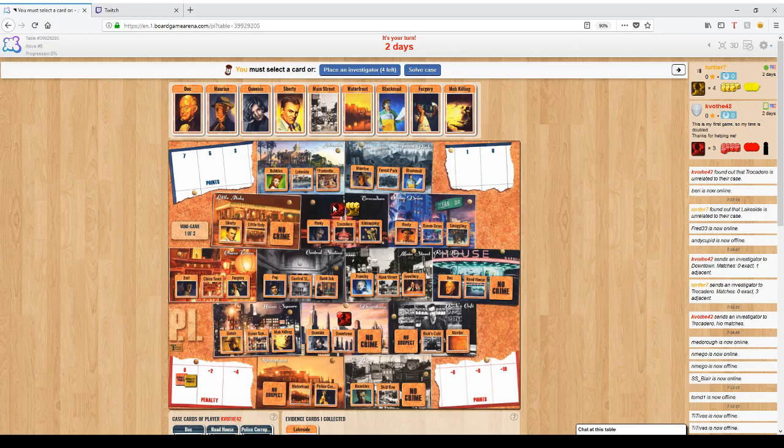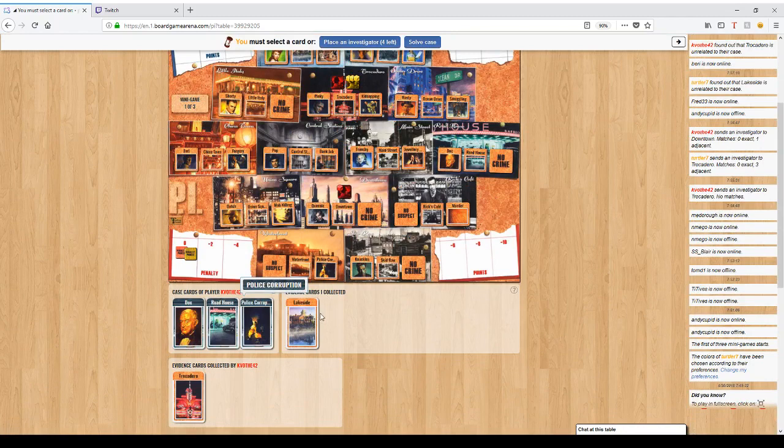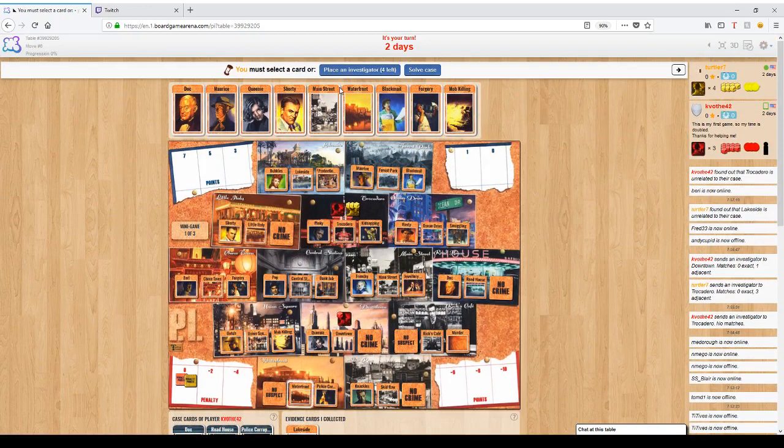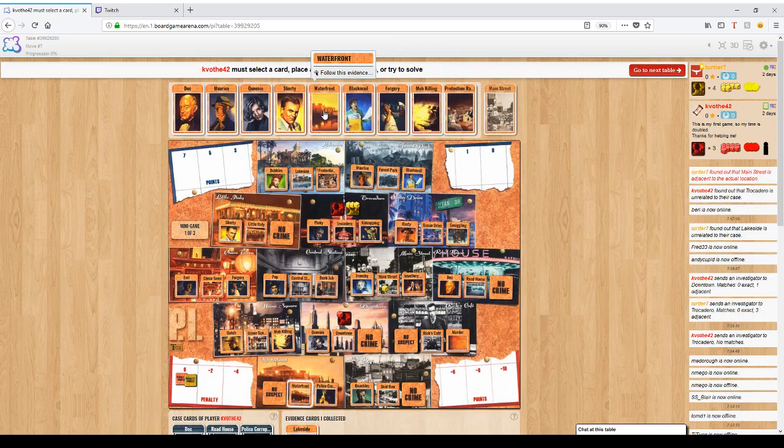Let me see. What did I know? Well, let me review. I have the Lakeside Evidence card, and I know it's nothing there, so Main Street's perfect. This will tell me whether it's Ocean Drive, Central Station, or Main Street. Okay, it's one of these two, Central Station or Ocean Drive. Still don't know which. I know it has to be adjacent to this and next to one of those two. I'll just keep that in mind for the future, and I'm going to try to go for non-locations now.